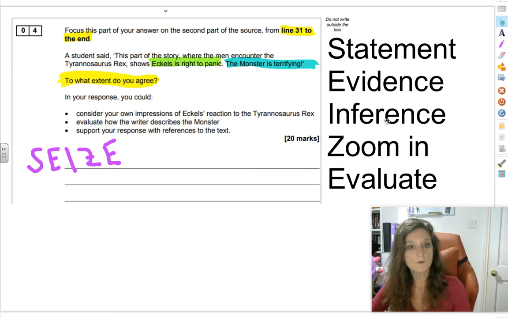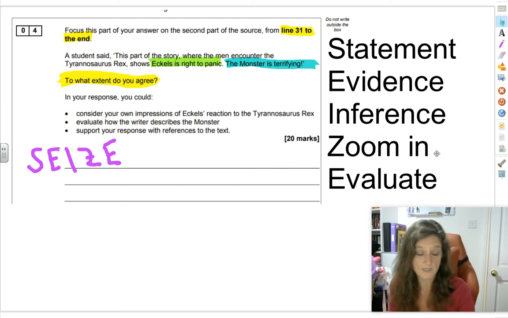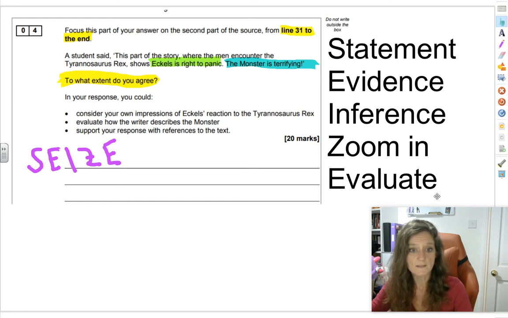And then you're going to work through your analysis. Your first one's going to be your inference. So again, it's a little bit like putting it into context and saying what the quotation you've chosen, what does it suggest? As I said, we'll go through an answer to this question in more detail in a future video. So first of all, it's kind of that inference, that overall meaning of the quotation. Then you're going to pick out what the key vocabulary is in that quotation, or something like a simile or a metaphor, or even a structural technique that is being used, and really zoom in on it and try and find that deeper meaning. And then finally, you're going to evaluate that statement.